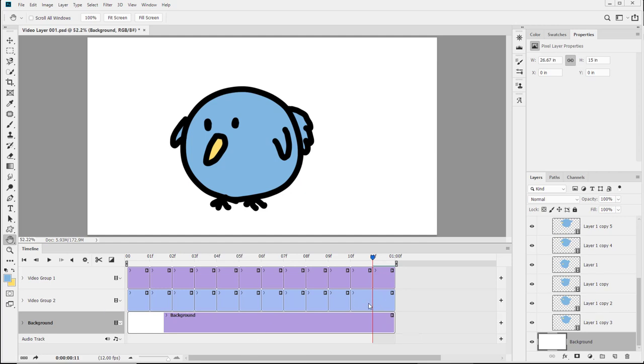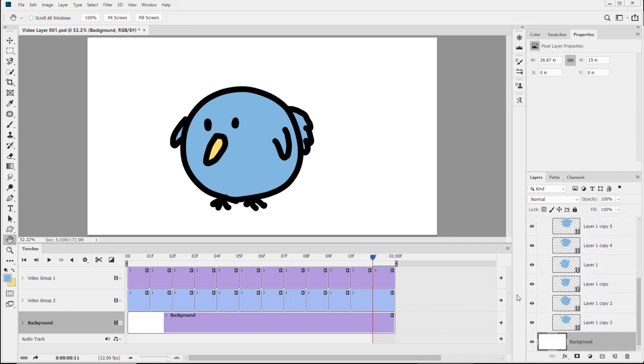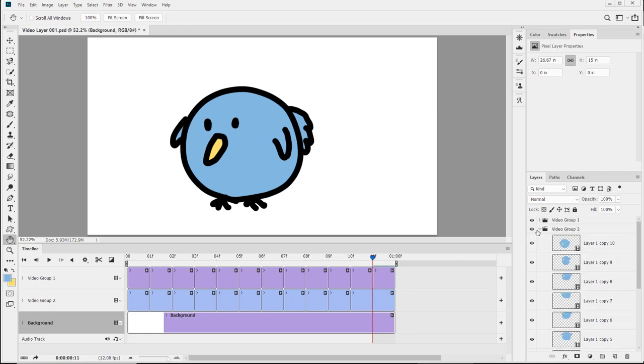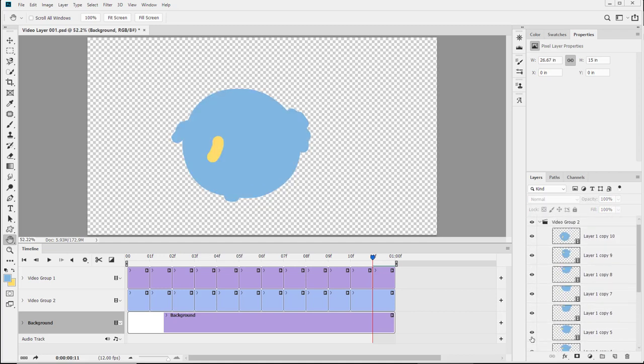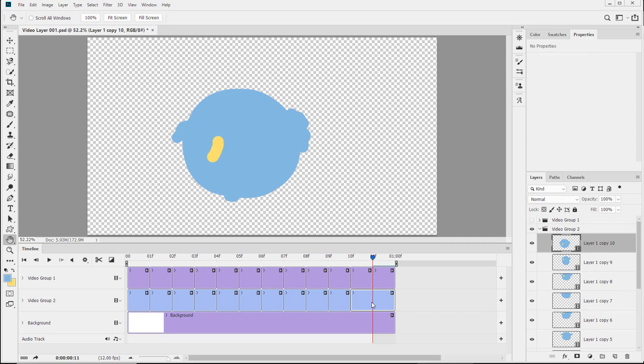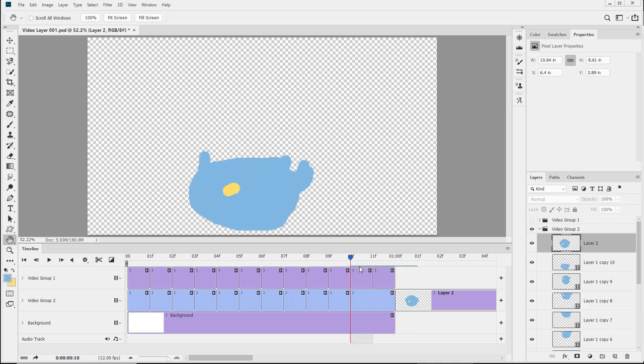How would I approach this from here? Probably, honestly, I would turn everything else off, duplicate that layer at that point with Control-Alt-Shift-E so that I have a new layer specifically for that point, and then push it back into the video group just so that I can have it split. And let me show you what that would look like. All right, turn off that, turn off this, and Control-Alt-Shift-E. It has a normal duplicate. And I need the other one, Control-Alt-Shift-E. Now I've got two duplicates.